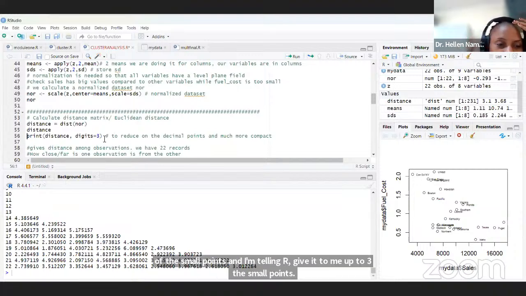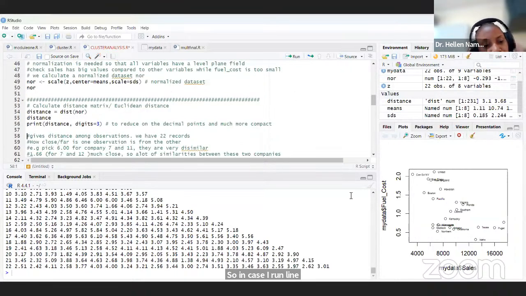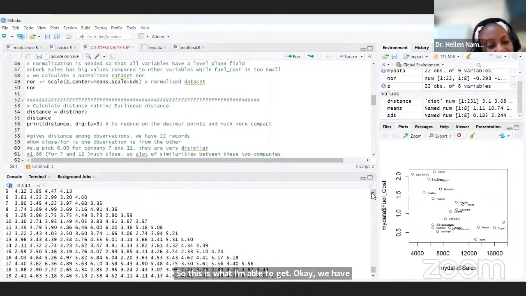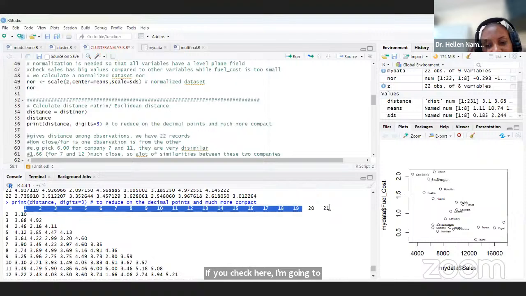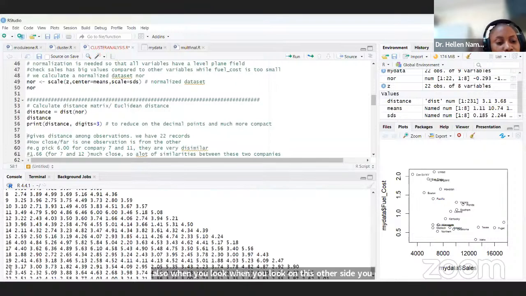So in case I run line 56, this is what I'm able to get. On the right-hand side, I'm going to highlight this, we are having the number of observations. These were the companies from 1 up to 21, and when you look on this other side, we also have this line that runs from 1, 2, 3 up to 22.